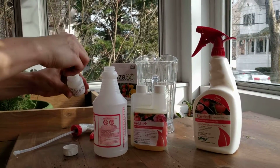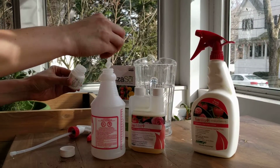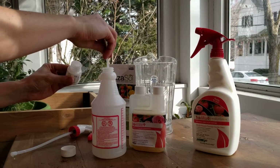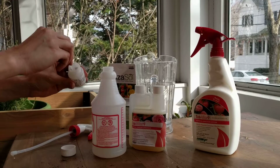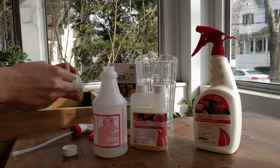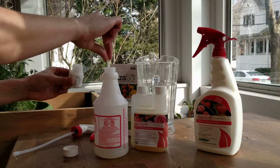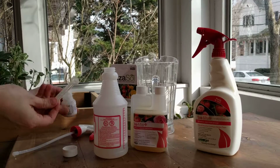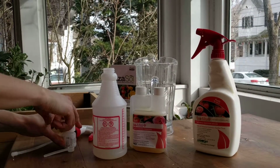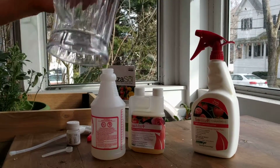So that's 1, 2, 3. And one thing that's good to do with AzaSol, because it's so lightweight and powdery, kind of like the consistency of flour, is to do your mixing inside if you can. You don't really want to be out in the wind where it could just blow away. All right, so there's my 4. Put that back on. And now I'm gonna add a little more water.